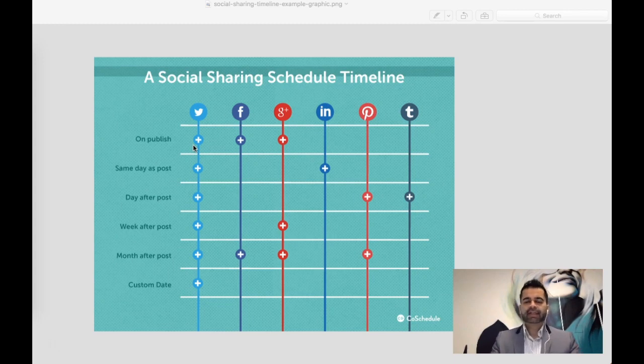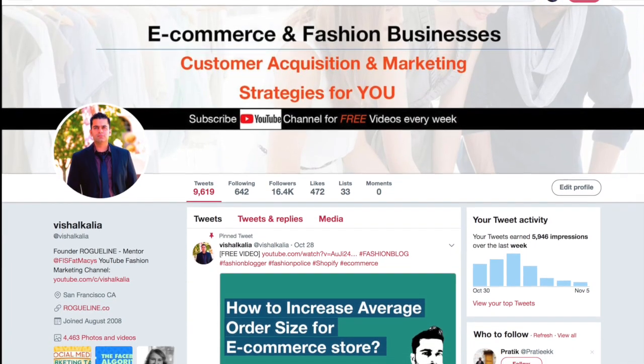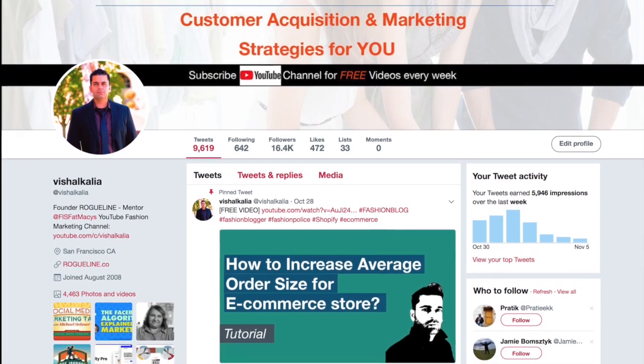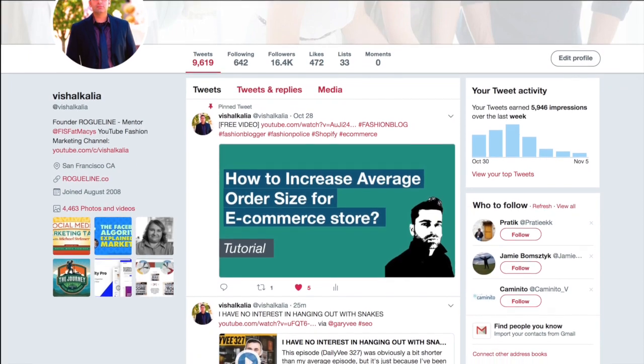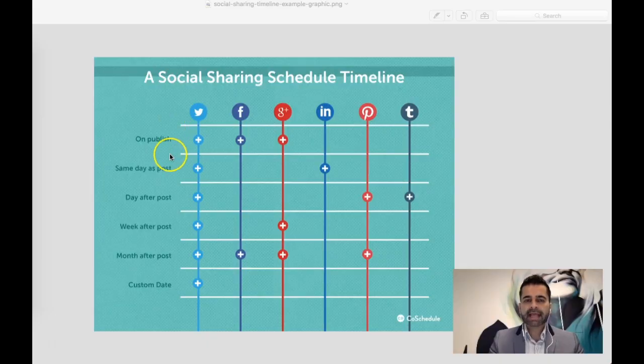But once you're sharing it, make sure the image that you have, so if you're sharing the link to your blog post, Twitter will automatically take the image that is the featured image of your blog post. So if the image comes out good and it's the size that you can post, that's good for you. But if it grabs like a smaller image and then has a text on the side, that's not the way you want to share it. So I would say find out some important quotations, statistics that you have in your blog post, and use a tool called Canva or Easel or any other photo tool, or even Photoshop if you want. And then use a very attractive image and write the quotation on top of it.